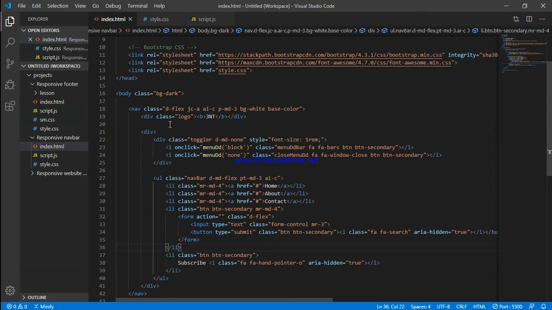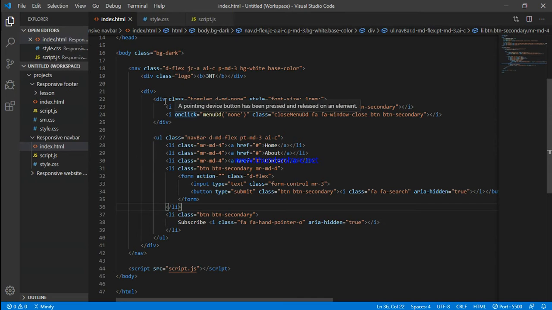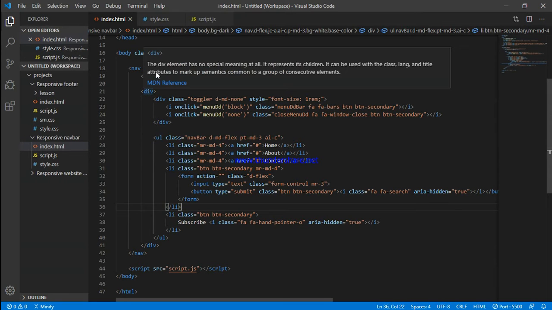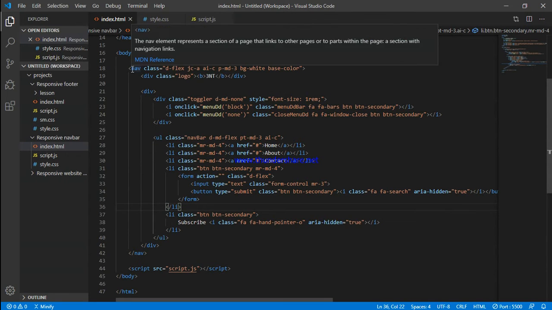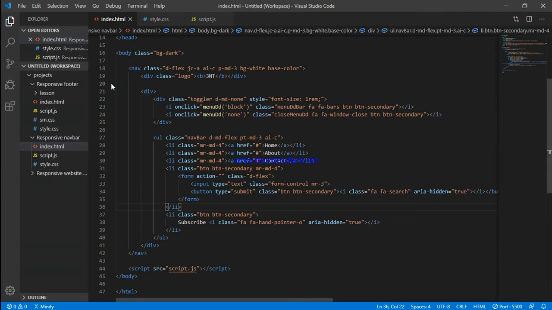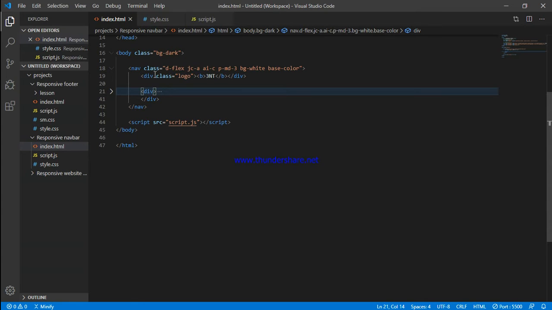So the logo, I've styled the logo in the CSS. I'll show you later. And here I displayed the nav element flex, which means whatever is inside the nav element is displayed flex. So we are having two items here, which are the logo and the nav items.